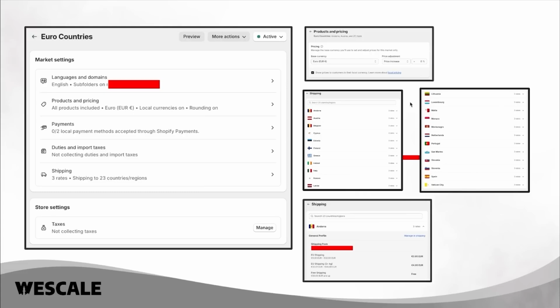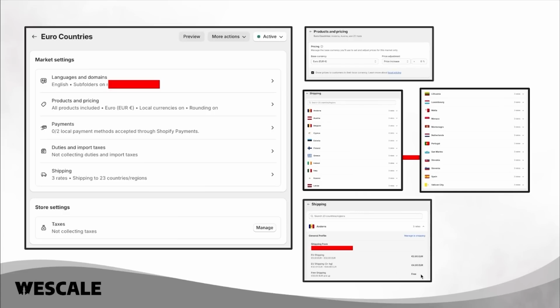I stated those out loud partially for the GPT, so it has it in the transcript if anybody asks about the Euro countries. But anyway, for products and pricing, just running through the settings: we use the Euro price increase set to 0, and then for shipping, we do EU shipping. 0 to 32 euros is 3.95, 32 to 49.99 is 4.95, and then free shipping is 50 euros and up.